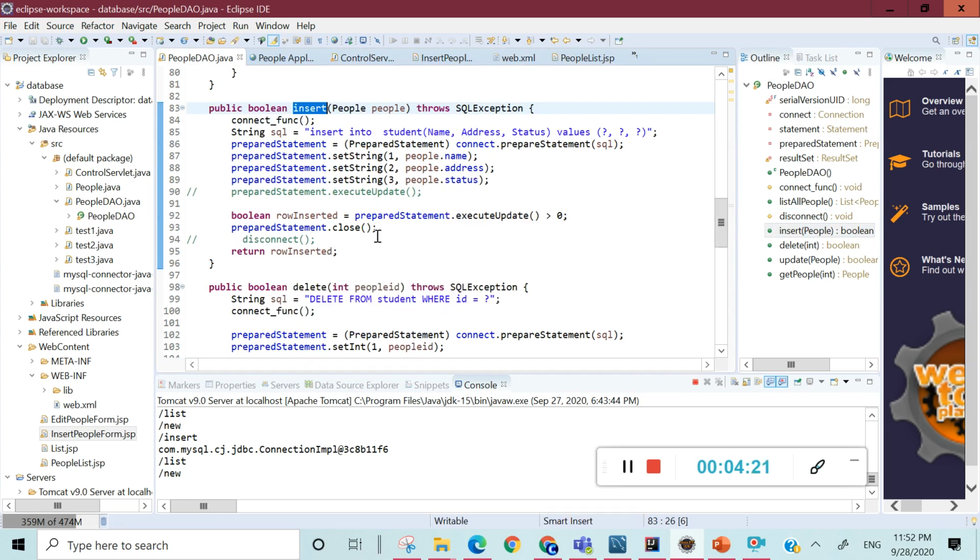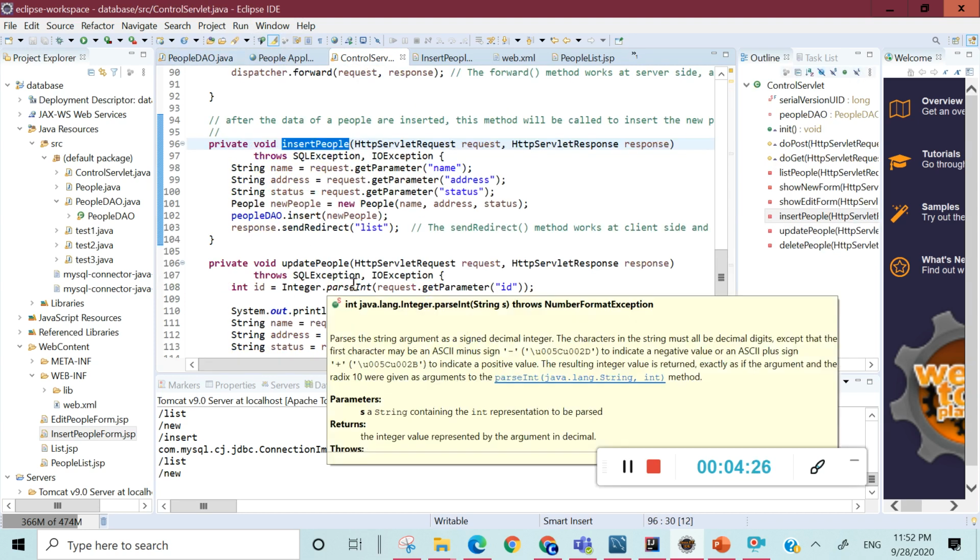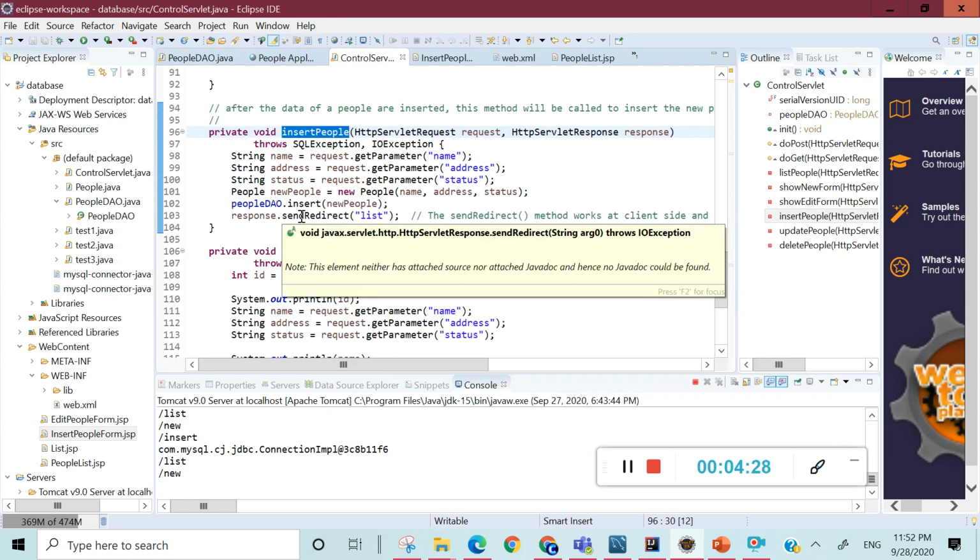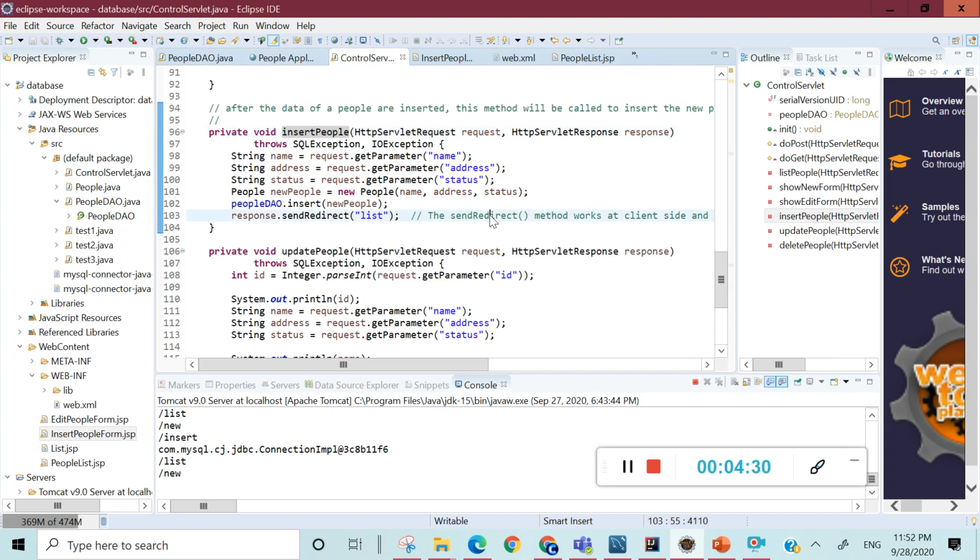And then it will redirect to show all the list.